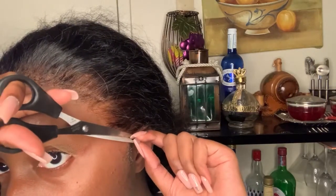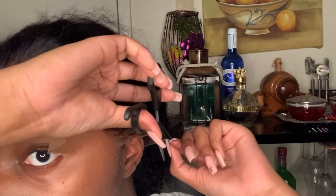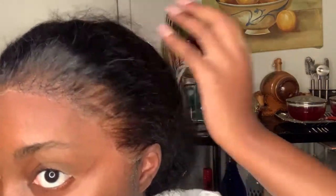As I said before, my sideburns are long, so when I'm doing baby hairs, I just cut them a little bit longer and lay them so they can hide my actual sideburns. Sometimes I'll cut off my sideburns, but like I said before, I'm out of Nair and haven't bought any more, so it is what it is at this point. Wow, okay. Oh, I didn't even take in the lace, it's still there.